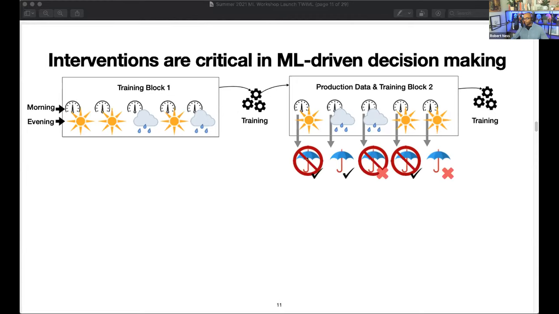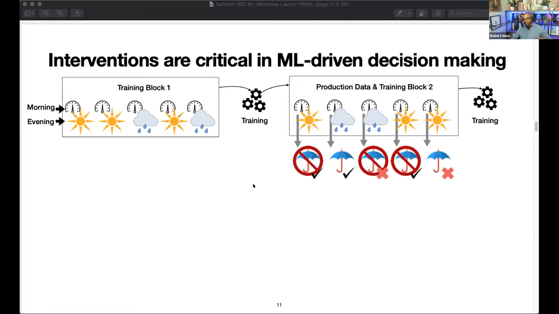It predicts not to bring an umbrella. It was sunny, check mark, that was a good outcome. Next day, get some readings, it says bring an umbrella. The decision is to bring an umbrella. It ends up raining, check mark, good outcome. The next day, the barometer reading says don't bring an umbrella, but it ends up raining, so that's a bad outcome. Don't bring an umbrella, sunny, good. Bring an umbrella, sunny, bad.